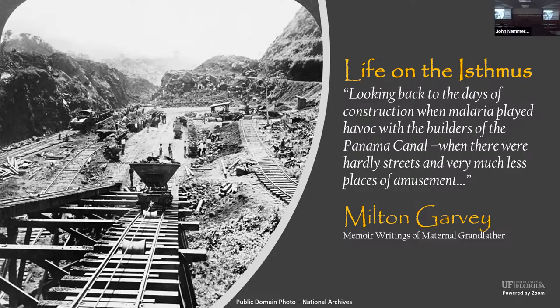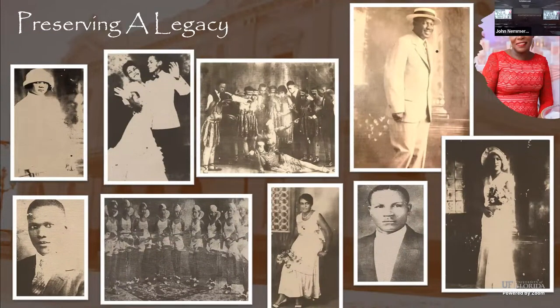This group, and Milton's dream, was to bring joy and life and dignity to the people of Panama, and especially the folks in the West Indian community. I put a picture of my cousin Debbie because, again, I wish she was able to join us today. But these faces that you see, the actors and actresses, Fred Brathwaite and VP Leacock and Etta Edwards and Lydia Glasgow and the cast, the Cave Hill dancers from Barbados, and of course the cast photos as well, are part of that significant legacy.